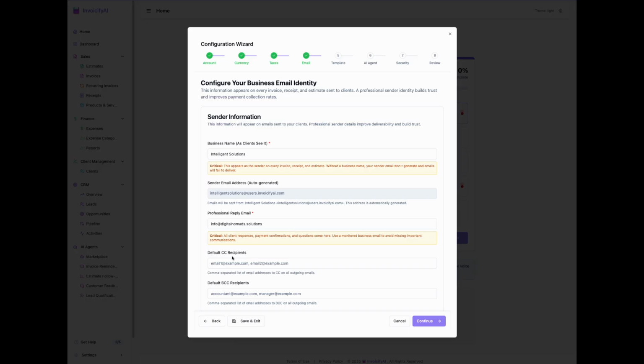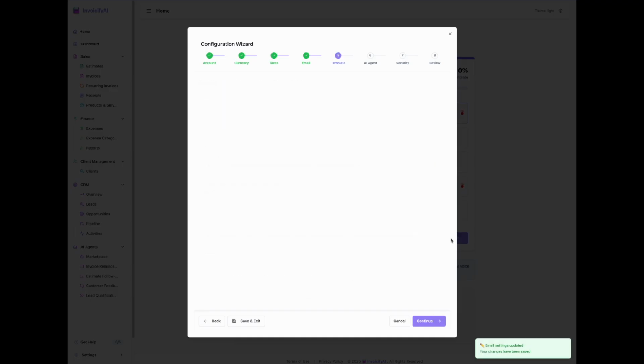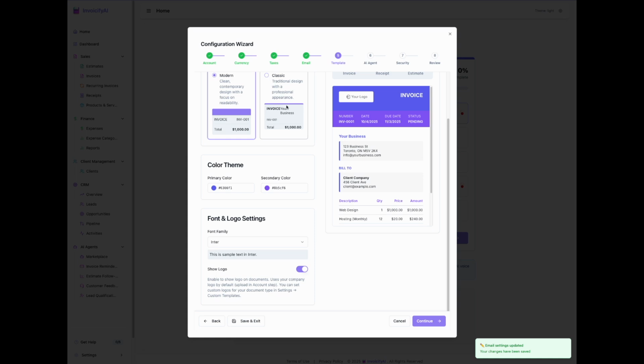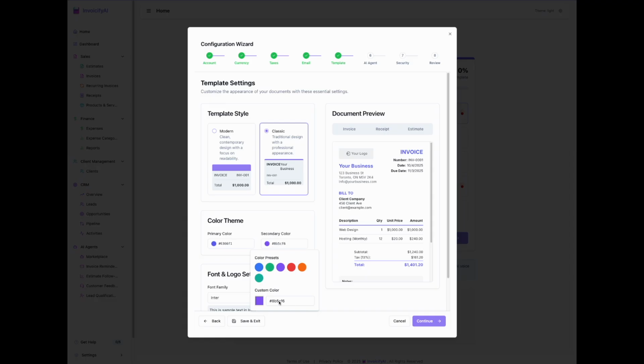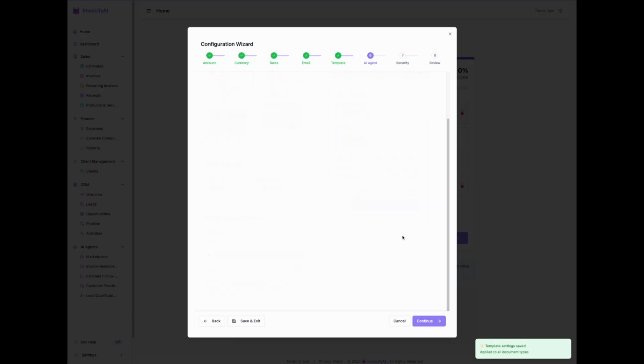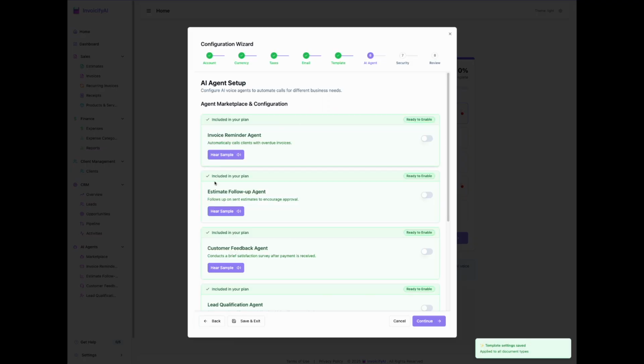When a customer wants to reply to your invoices or estimates or your receipts, they can reply to that. As you can see, there are default CC and default BCC. If your customer wants you to send, or your organization needs to add an accountant or somebody else within the organization to be receiving those, you will provide that information there. Alright, so this is where you set up the templates and you choose classic or modern templates. Make sure you have proper color set up so that you can customize it to a certain extent in this particular screen.